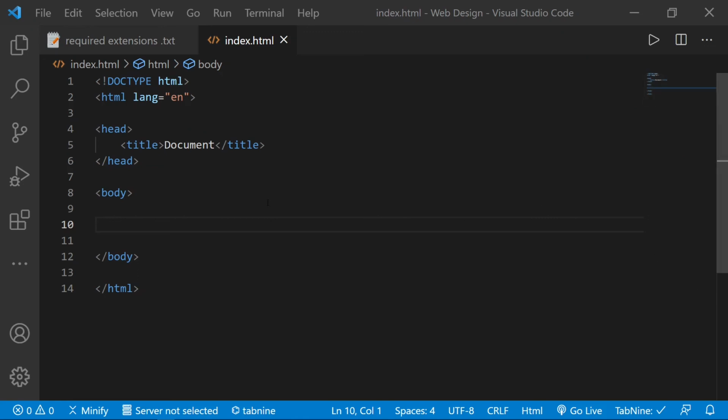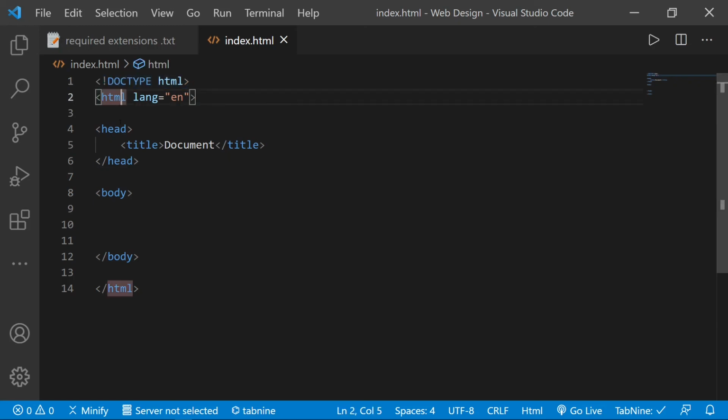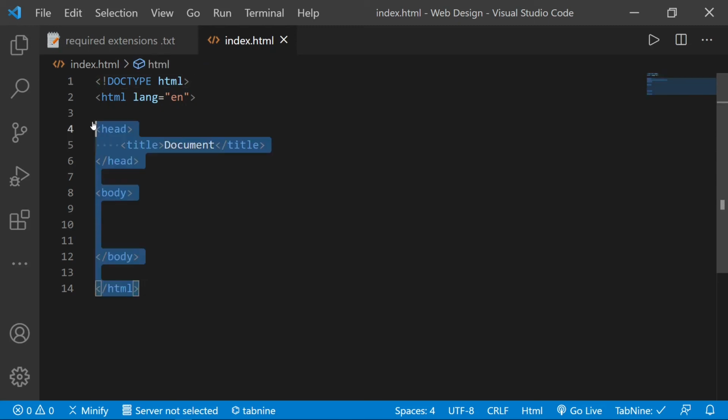So now let's try to set up our HTML page and let's see how we can go about everything. So we have already set up our HTML. We need to have this declaration to show your web browser that you're dealing with an HTML5 document. Then we need this opening HTML tag. See, one advantage of doing this is when I click here, automatically it selects for me the last tag that I have. When I click on the head, it shows me the closing head tag. Body shows me the closing body tag. This is the advantage of using an IDE or an advanced text editor. And I most especially prefer Visual Studio Code for what it does for me. So now this is actually the skeleton of every web page that you will always be creating.